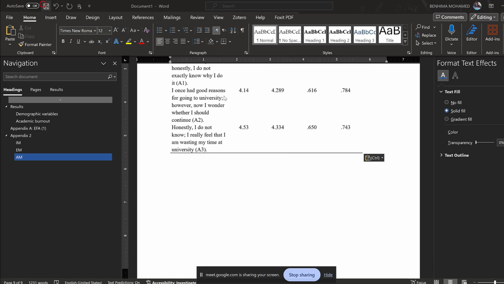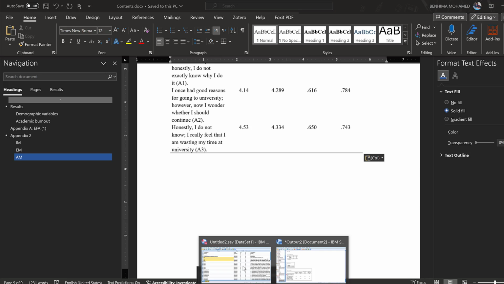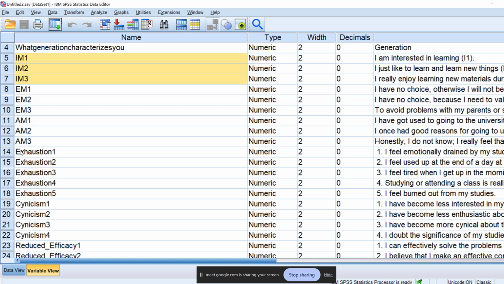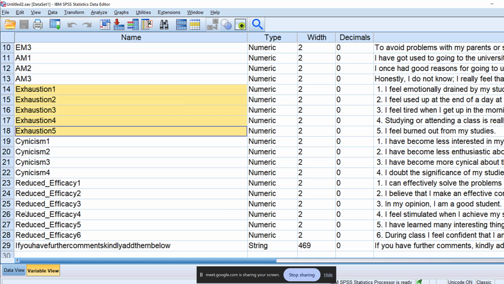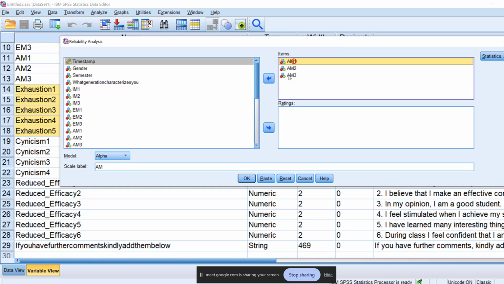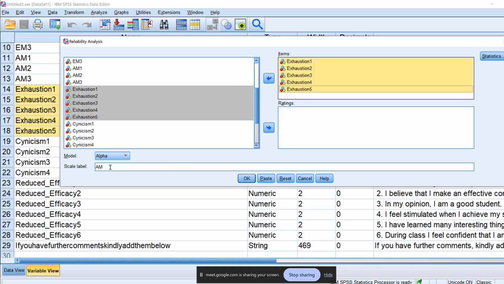We could just check with the other scale and subscales. Like you need to check for exhaustion, cynicism, and reduced efficacy. So again, reliability analysis, I need to do the same for exhaustion. So you see reliability, you do it multiple times, depending on the Likert scales that you have on your questionnaire.